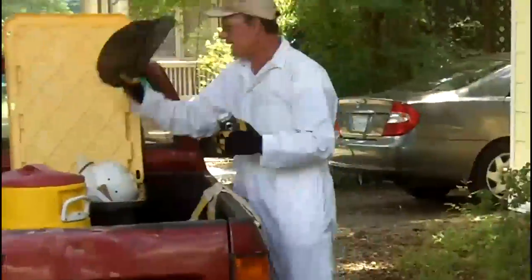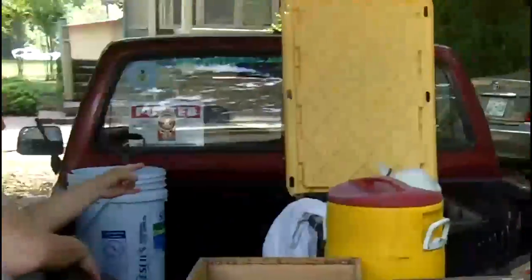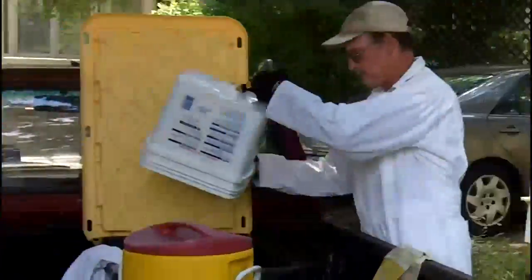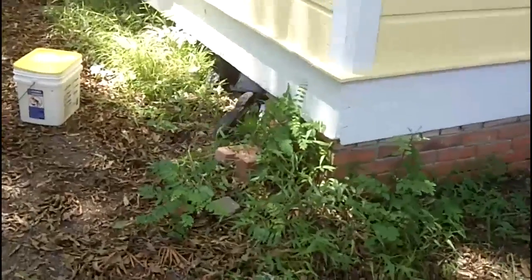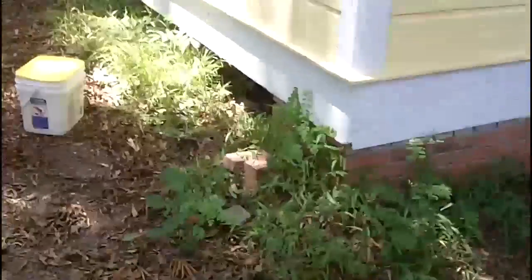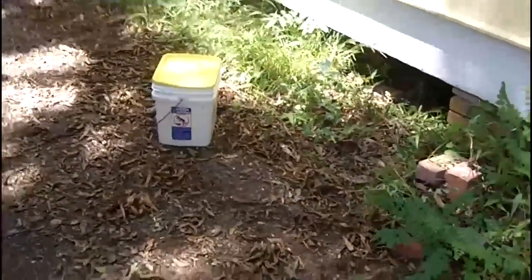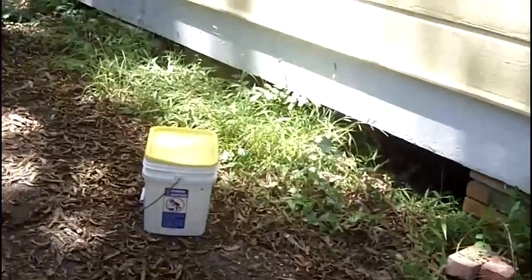All right, here we go. Rob is suited up, and he's fixing to try to get under the house — I'm not sure exactly what he's going to do, but he's trying to find out how these bees are getting under here. He's going to go under the house. That's probably a good container to take with you because it folds up. Isn't he brave? Those are the legs of Rob Fifield as he goes under the house to search for the bees. We'll have to hand his bee container to him in a second. We're going to wait on Rob for a report and check back in.